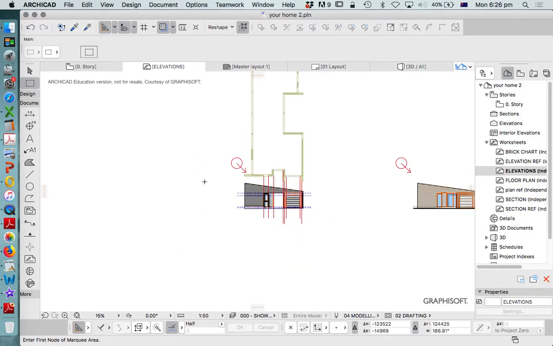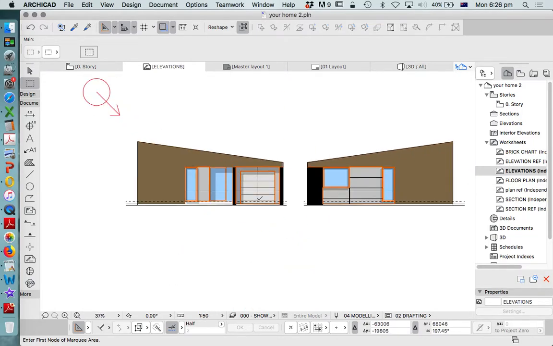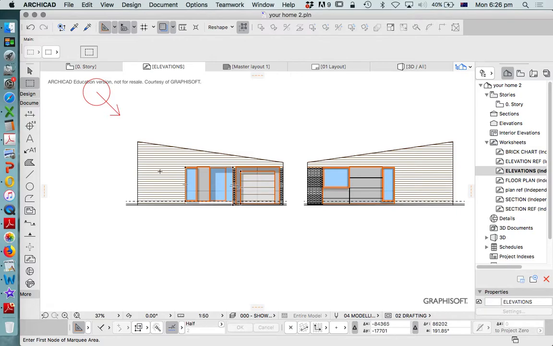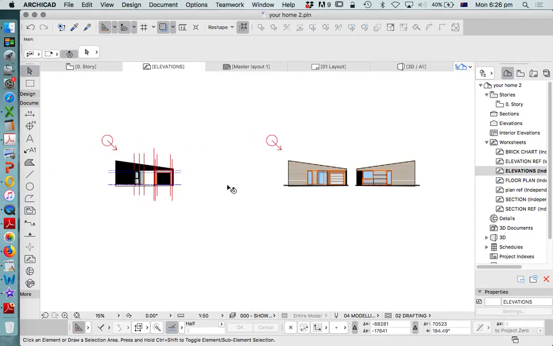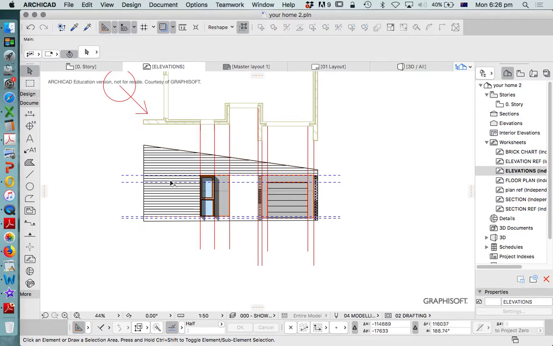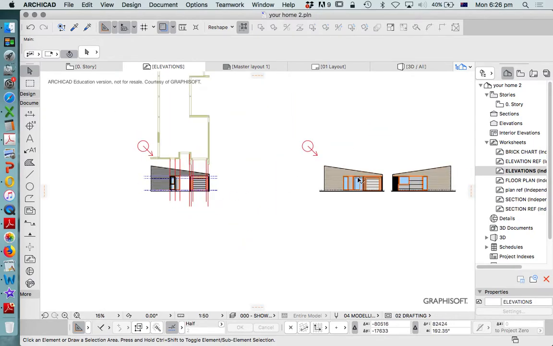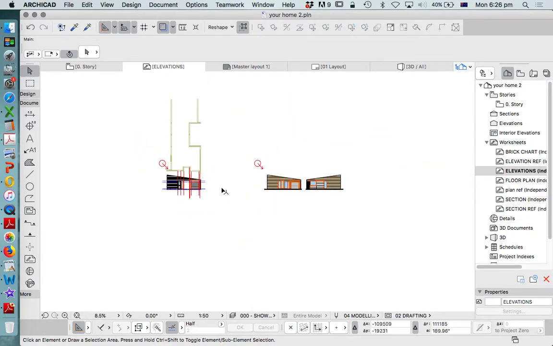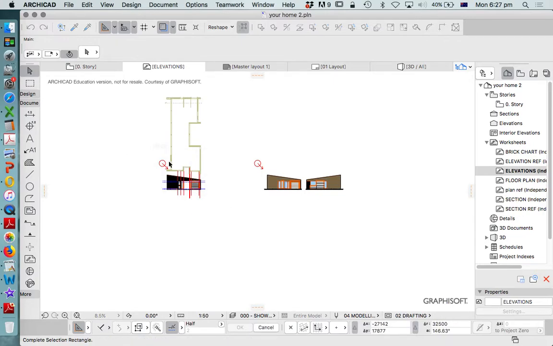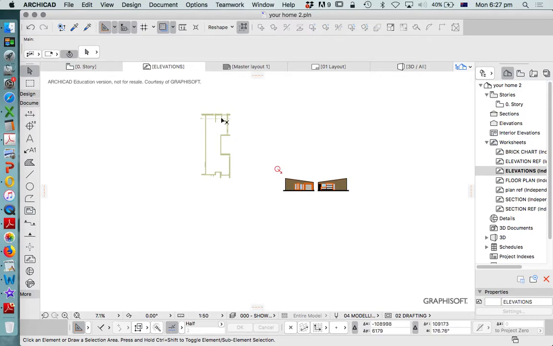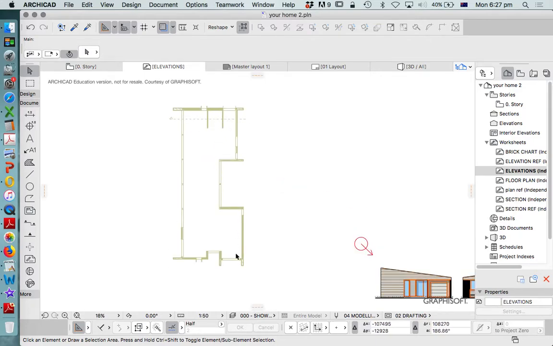In the elevations, we see that I've got two elevations. We did the east and the west elevation. Again, it's all fills. I did this other one here based on this other size, basically just a replication of this one. Just delete that for now. And what we now need to do is to create the other directions, so the north and the south elevation.